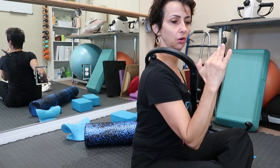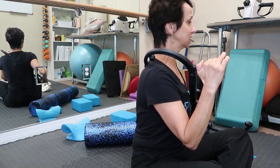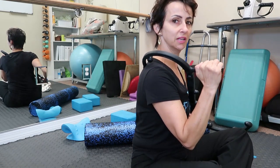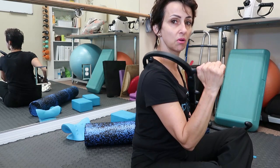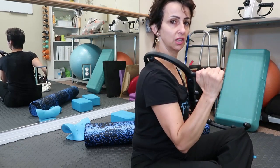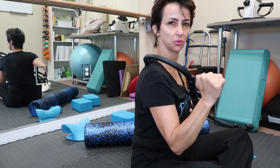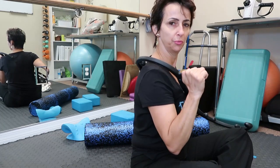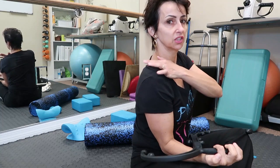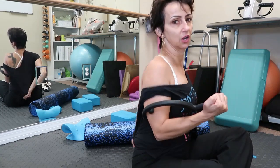So you can press it and hold, and then you can move your neck in different ways, and you may find out that the pressure point gets a little bit less tender or releases the longer you hold that pressure here. You can also do a little bit of the striking mode, so you're actually moving your wand. I'm exaggerating the motion here, but you can make small movements, or you can make a big stroke. And if you go straight on the skin, you probably will be able to see it a little bit easier, and it will help you with that.